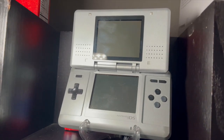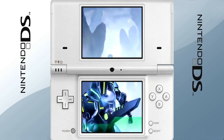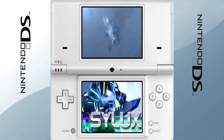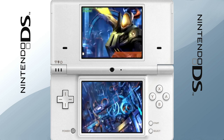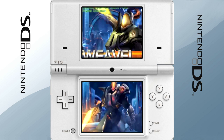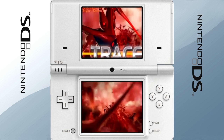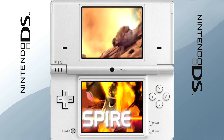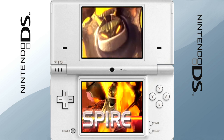Next up is the handheld that lost the Game Boy name — the Nintendo DS. I play it semi-regularly. I have the R4 chip, and the game I got with this through a friend was Metroid Hunters. One thing I did like about the DS is that you can play Game Boy Advance on the bottom and DS games on the top — the ability to play both was a selling point alone. I love anything that's backwards compatible; I don't want to be narrowed down to one thing.